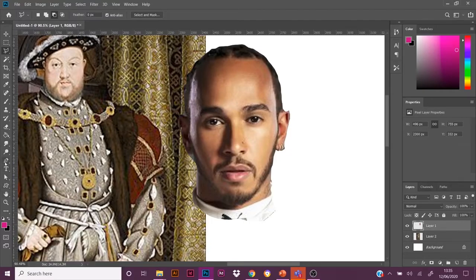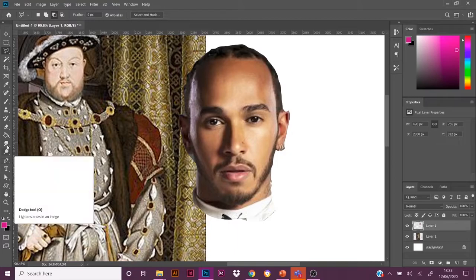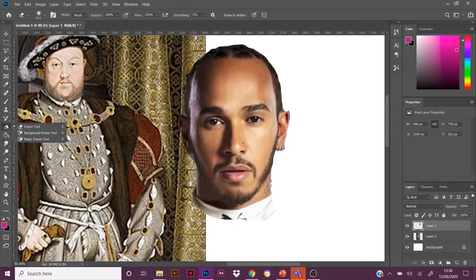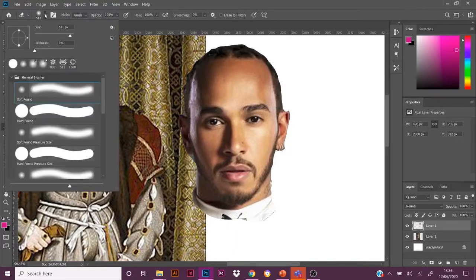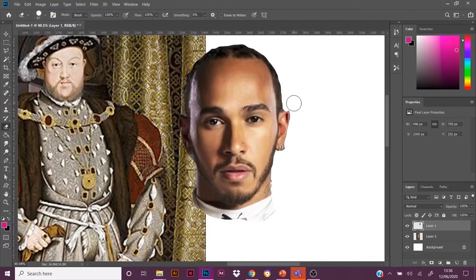So let's do the one that we know. Oh yeah, if you want to tidy it up a little bit, use the eraser tool. We've gone for a hard eraser here. A hard eraser will get rid of items with a hard line, and if you wanted, you could use a soft tool, which gives a more feathered effect. I'll go into this a little bit more shortly.